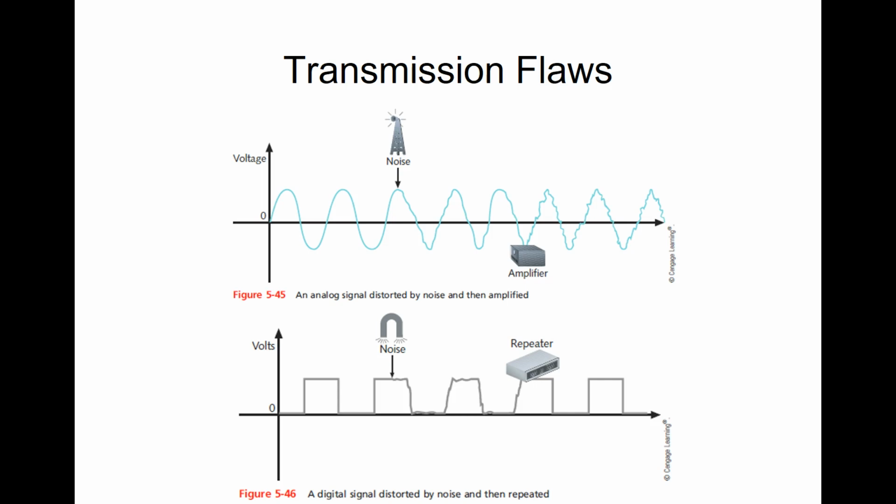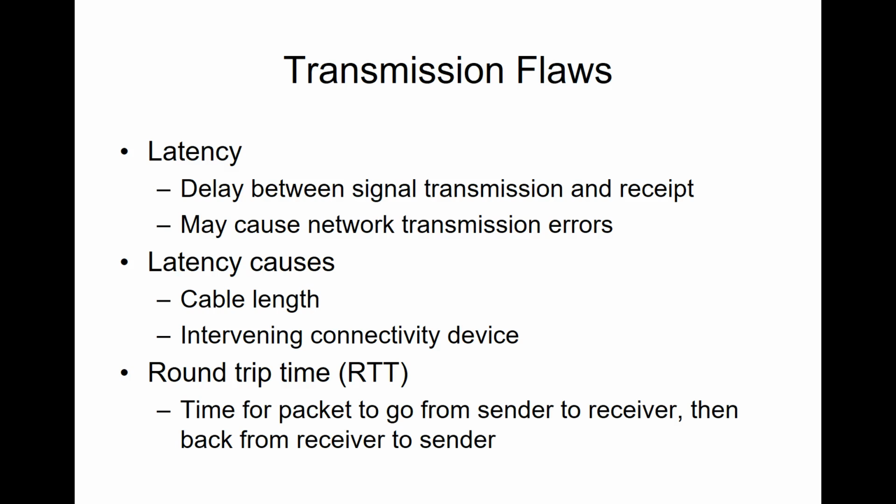Now there's a downside to that. So the downside to that is if I regenerate that signal, it takes a little bit of computer processing. And so I add what's called latency, or how long it takes that signal to transmit. Whereas if I amplify it, it doesn't add any latency or slow that signal down. But it does allow that noise. So we have to deal with that latency issue.